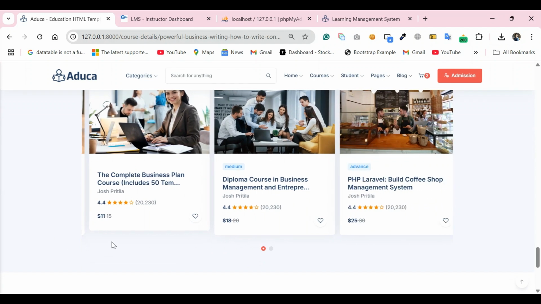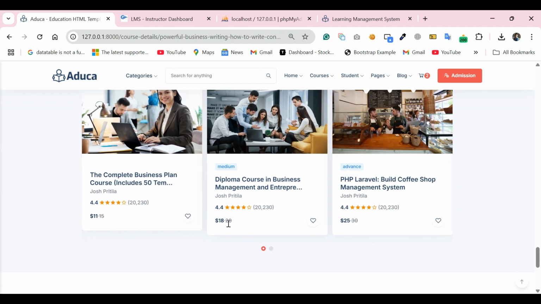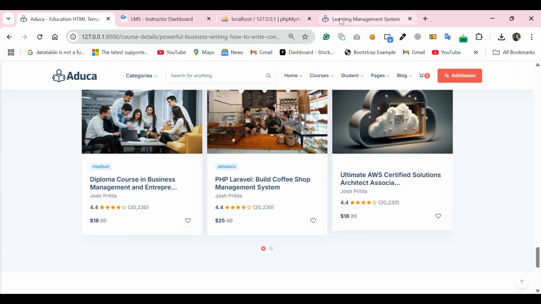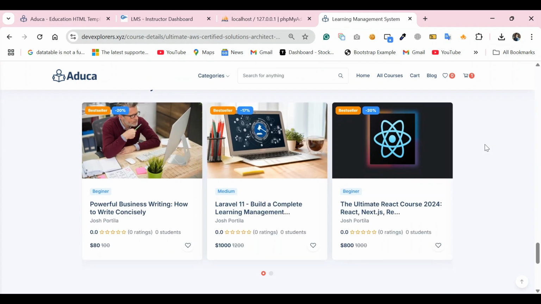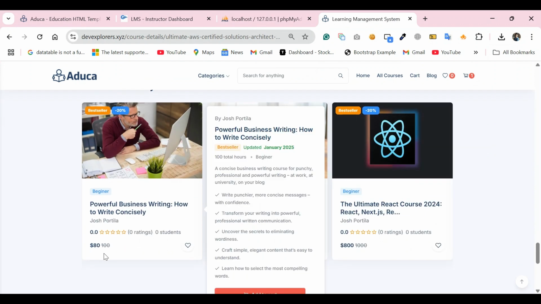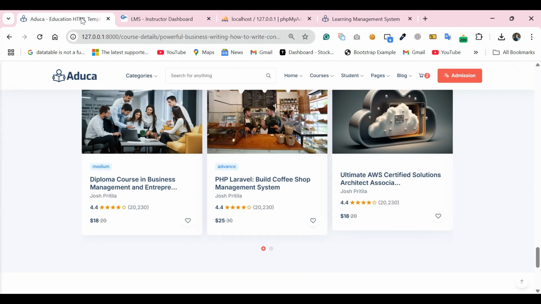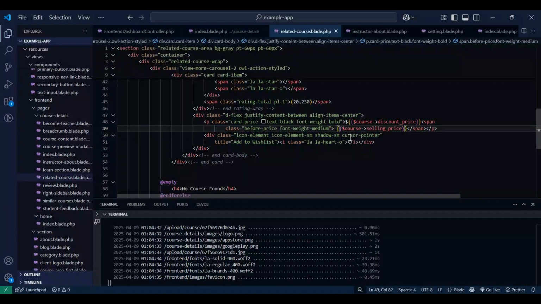And it will be far better. And this is our courses, and here is a little bit of space, but don't get any space. So okay, I just manage it. Once again, go to VS Code.